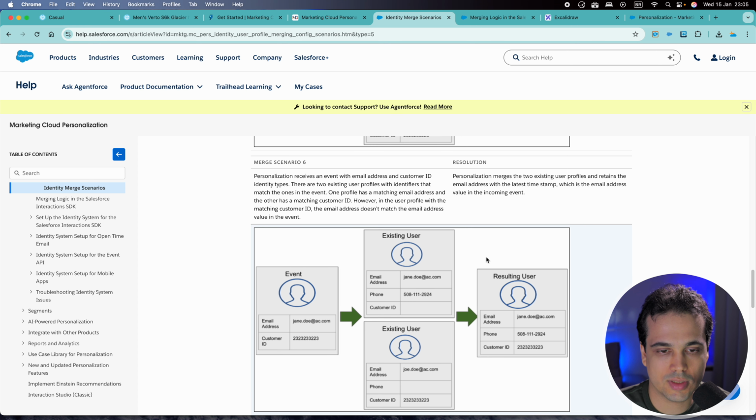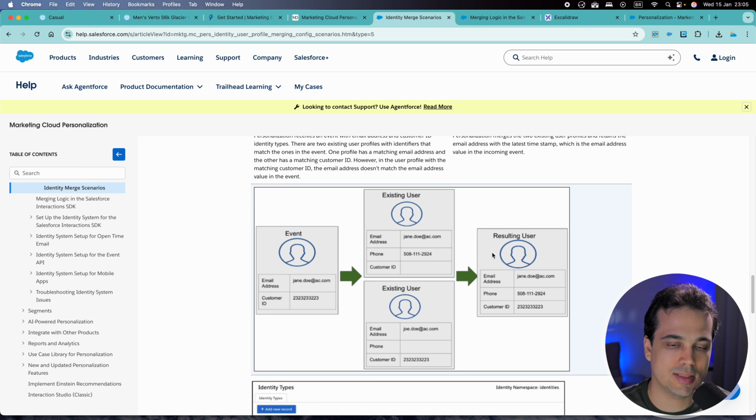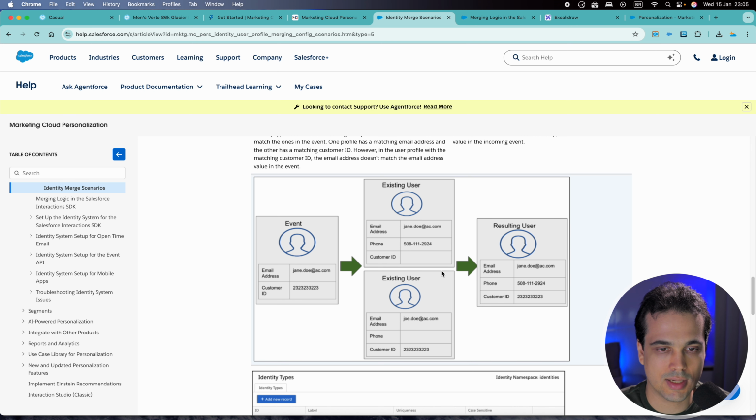It's very simple to understand when you understand that the timestamp is important, and you have to focus on identity types instead of every value. Here is another situation where Jane Doe enters, and you'll take the phone and customer ID.